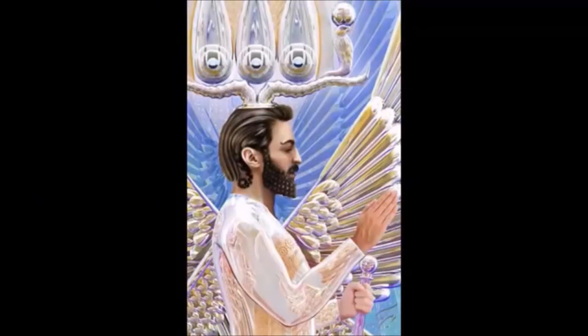This barrier is constructed in consequence of Allah's kindness and grace.